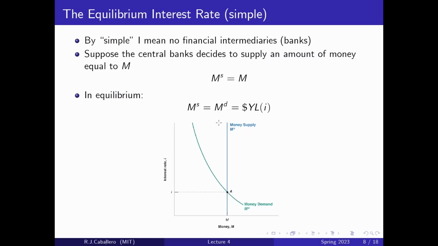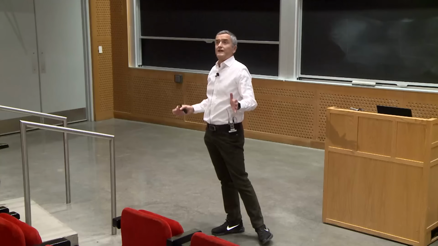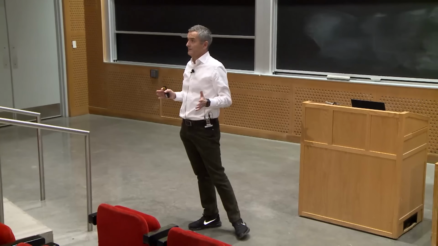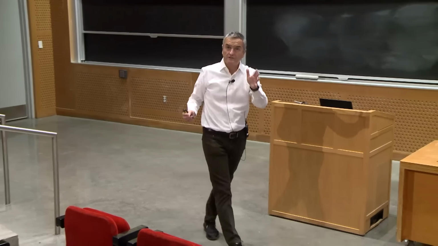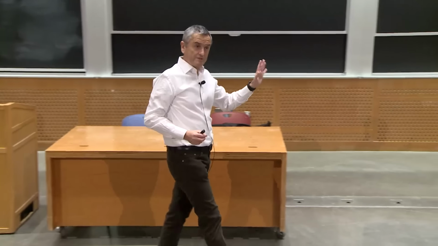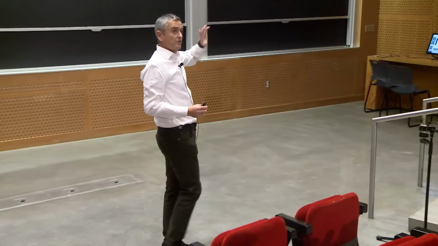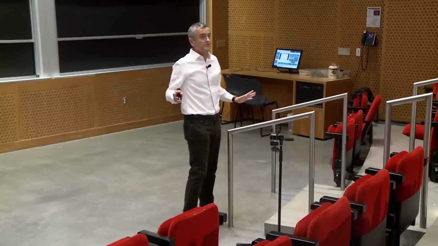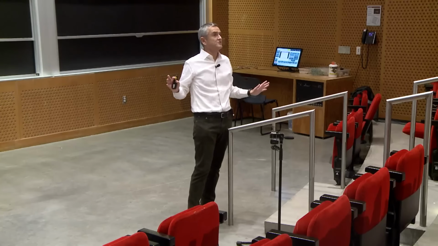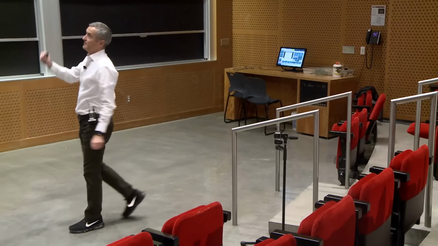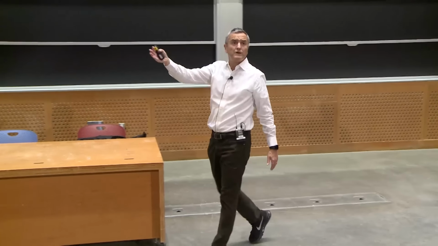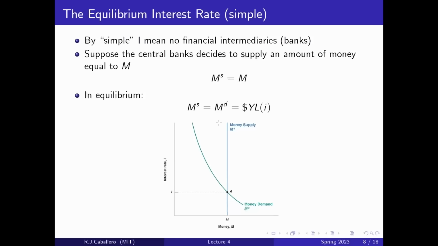The central bank is the one that produces, at this moment in which I have no intermediaries, money, which is really currency, okay? The only one that can produce currency, forget Bitcoin, is the central bank. I mean dollars, no one else can produce dollars. Watch out when we talk about banks later on. In this economy I'm describing, there are no banks. Any other one that produces dollars, that's illegal, okay? So the central bank can decide how much money to supply. And suppose it decides to supply M. That's it. It's a decision.